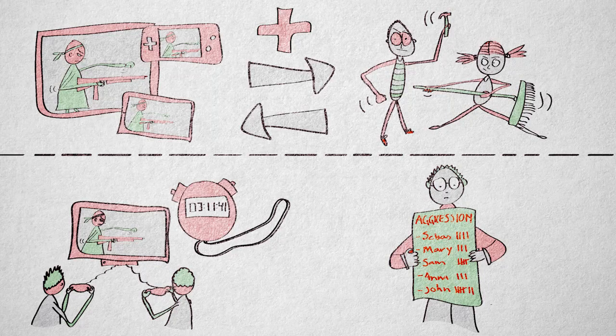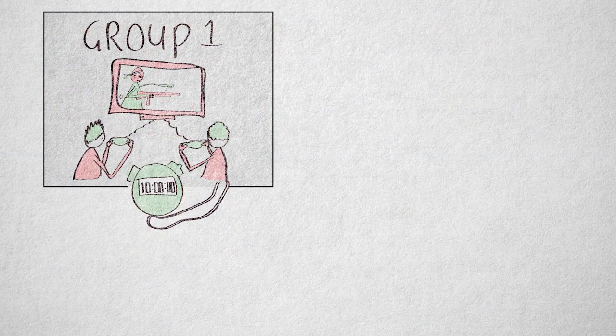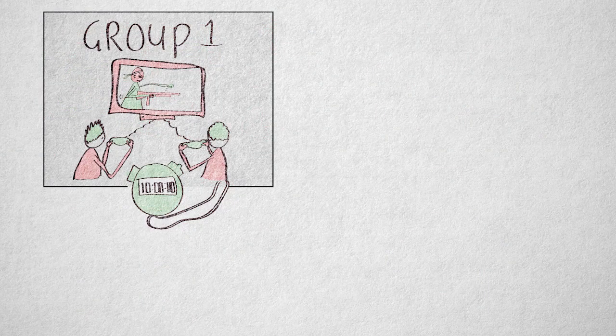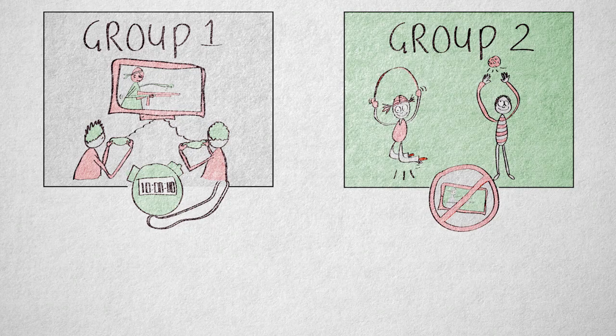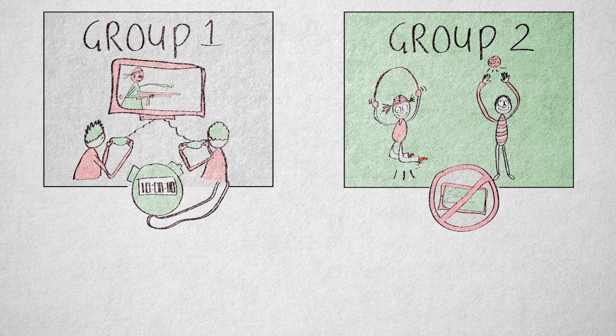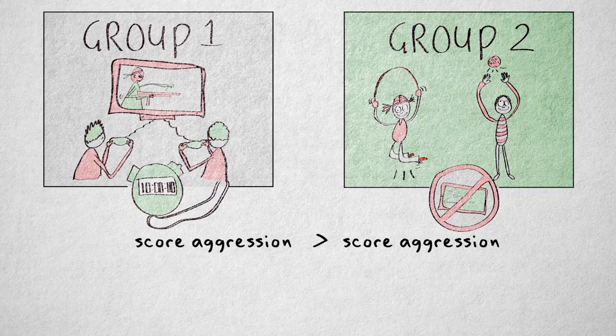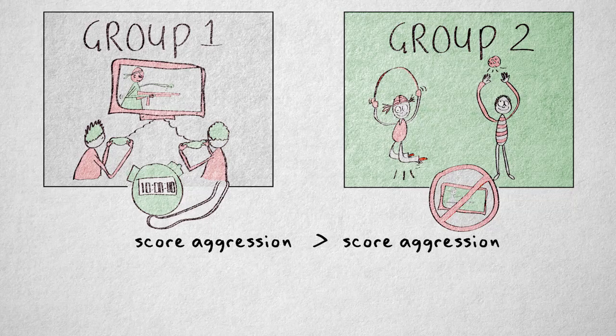I could have approached this problem differently and encouraged a subgroup of children to play a violent video game, say GTA 5, for a total of ten hours in one week, and deny the other group any access to violent imagery for the same period of time. Now, if I find that the children who've been denied access to violent imagery are less aggressive than the group who played the violent game regularly, then I have a stronger case for the causal claim that violent imagery causes aggression.